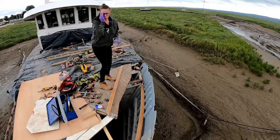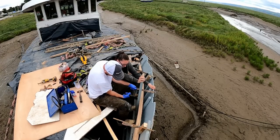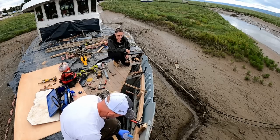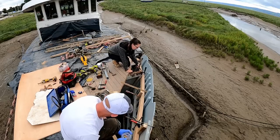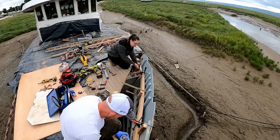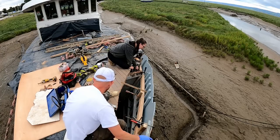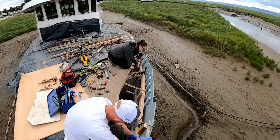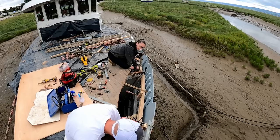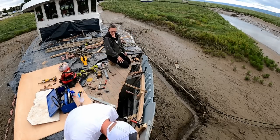Okay, going to mix up some thickened epoxy now. So you need to go to you a bit more. Yeah. Okay, so I can just hit the wood directly on the end because this is getting cut back, so it doesn't matter if we damage the end of the piece of wood, does it? Okay, so just go on. Okay. Just do it on my cue, because otherwise it'll ride up, yeah? Right, so... Looks good from here.